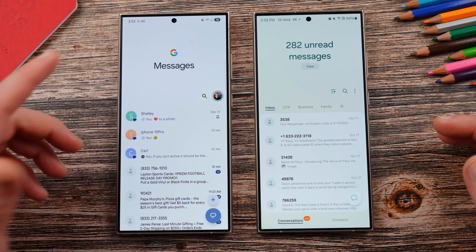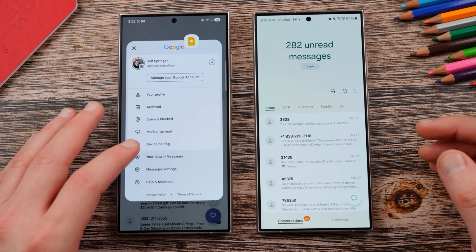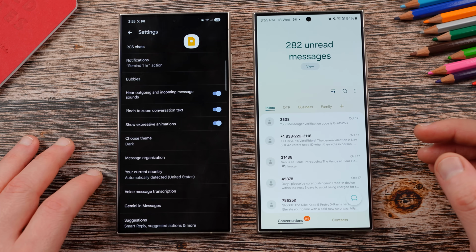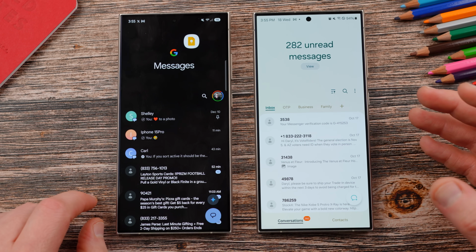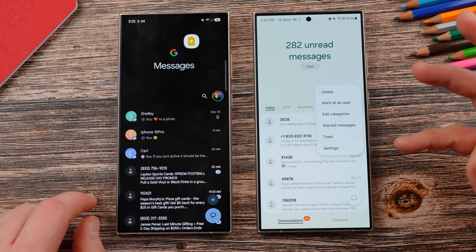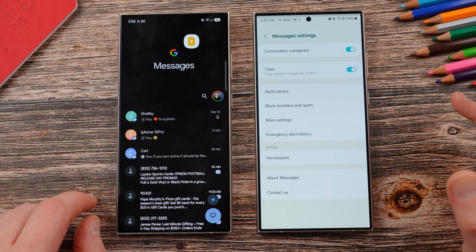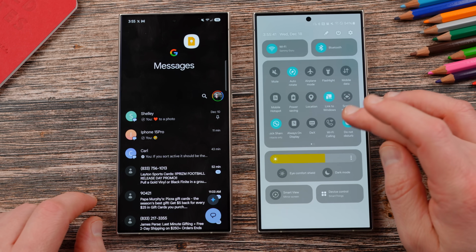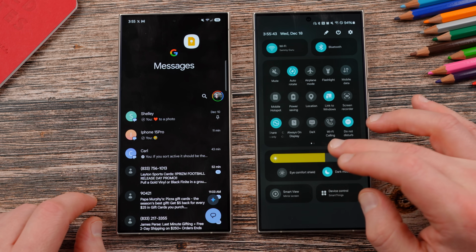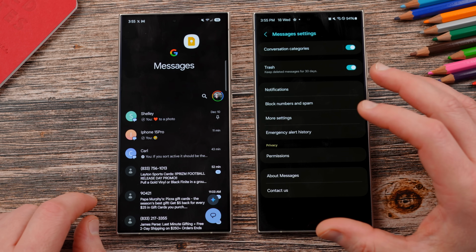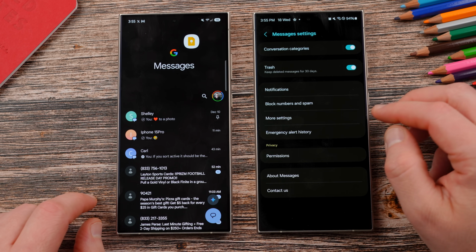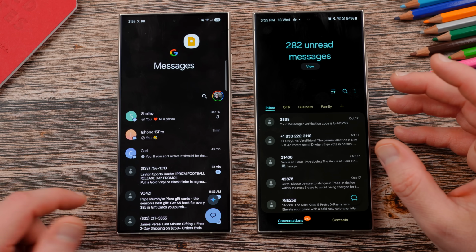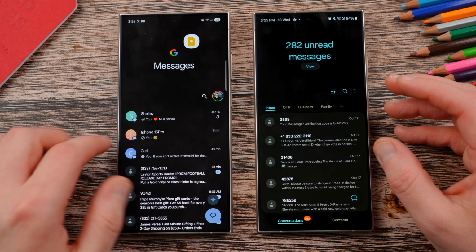The next thing is a true AMOLED black theme. Now you can have a dark theme on Google Messages. So if you go to theme here, you can turn on a dark theme, but this is the system dark theme for Android. It's not AMOLED, depending on which way you like to say it. I know I'm probably saying it wrong to some people. If you turn on dark mode over here on this S24 Ultra, you'll notice that Samsung Messages automatically goes to a true AMOLED theme, super dark, which looks great, and it's got the contrast for the messages. So that's another thing. You cannot get that in Google Messages either.